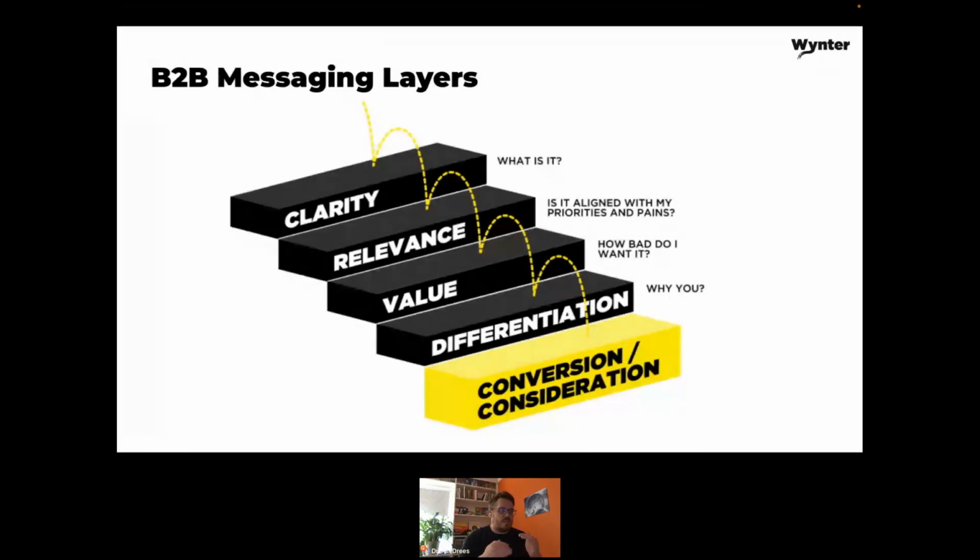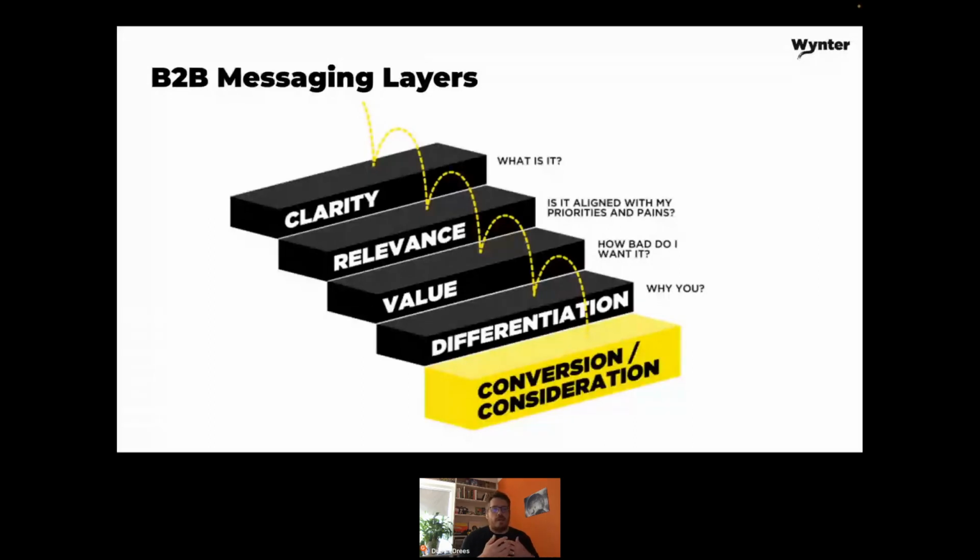I view clarity and relevance as almost like 1A and 1B, right? Clarity has more prominence, but relevance is right there. You need to let people know that this is for them, right? That you can solve their problems. When they're coming to evaluate your solution, they're trying to address a need for themselves. They've got a problem. And we all are pretty lazy. We don't really want to be taking the time to go through a bunch of websites and figure out which is the right solution and so forth. So the quicker you can give them the signals that they're in the right place, that you're solving the problem they're trying to solve, the better off you are. So those two really can go hand in hand.